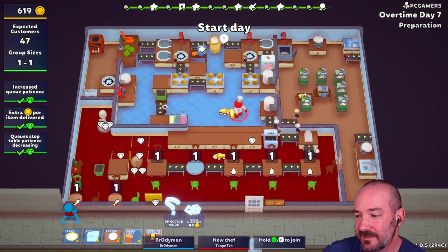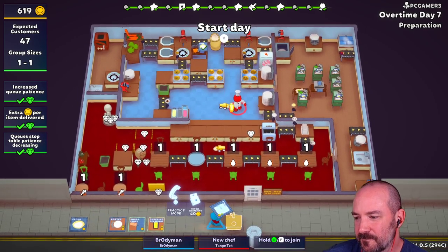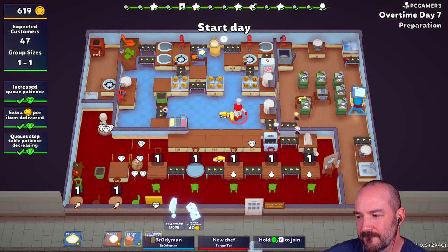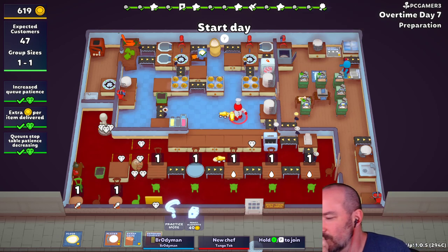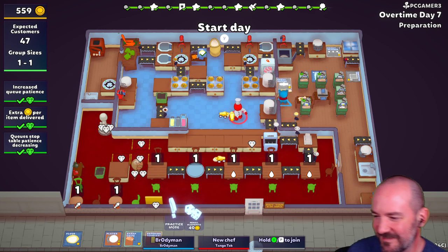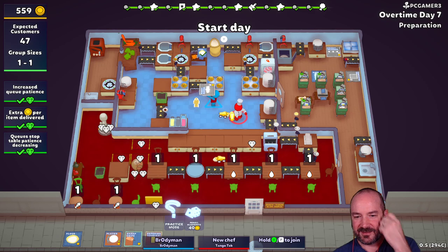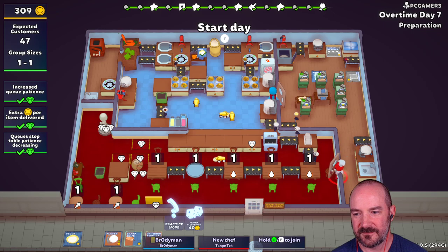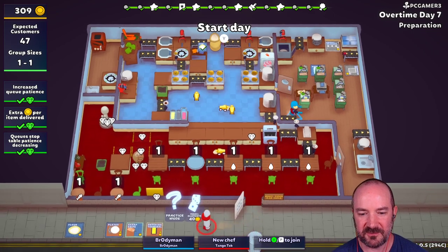We need two dishwashers. All right, we're going to try to upgrade the sink. We need a wash basin would be nice. We don't need the compost bin anymore. We're buying the grabber, I'm guessing. We always need more of those. Yeah, a soaking sink would be amazing. Timmy, it's way more than that. Oh, there is a second flower out there. I'm going to go buy that. I don't know that I need it right now, but I'm sure I will eventually.